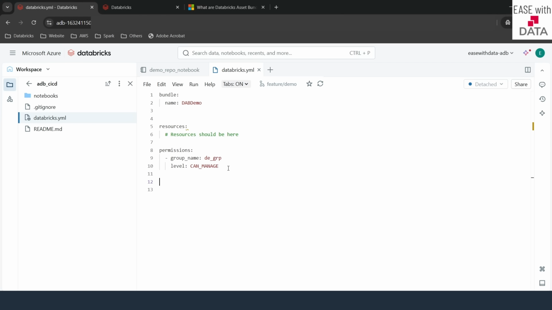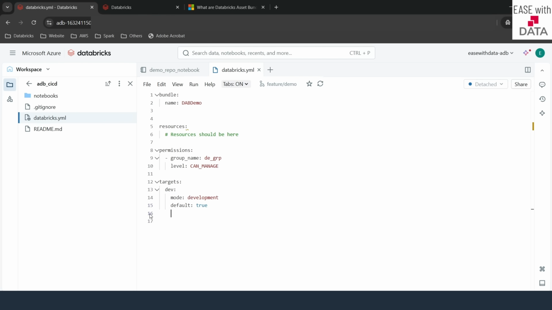And now the most important part is the targets. Now what is a target? Targets are basically the environments where you want to deploy this bundle project. For example, dev is one of our targets. Now for dev, it is important that we specify the mode as development. This simply means that this environment, whatever we are configuring, is a development environment. And we are not going to specify this mode for any other environment. Now the next thing we'll specify is default. In case you don't specify any target while deploying your DABs project, this would be considered the default. So if you don't specify any target, whatever you deploy would deploy to dev.